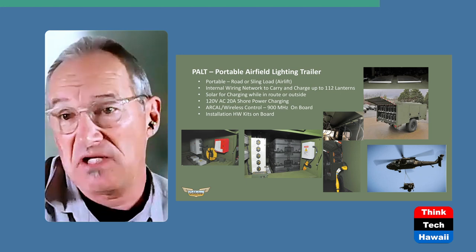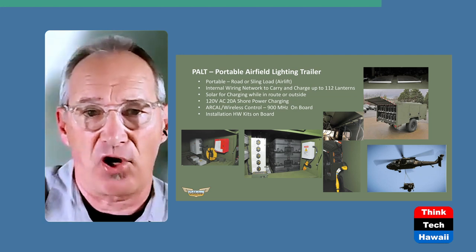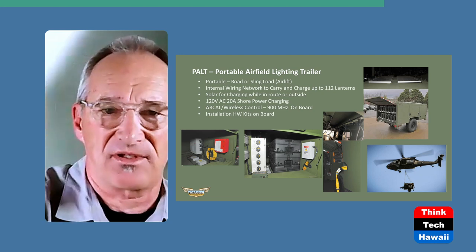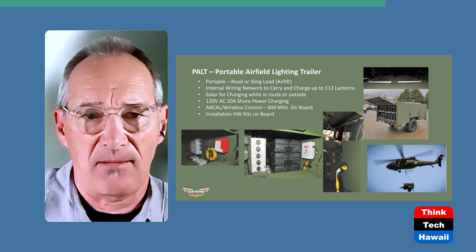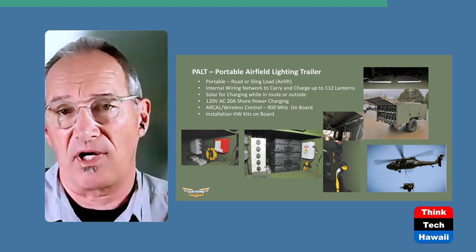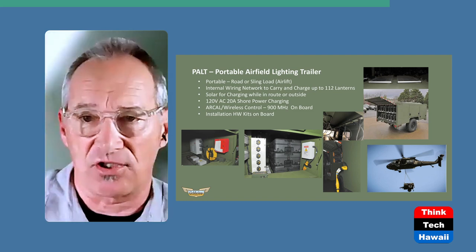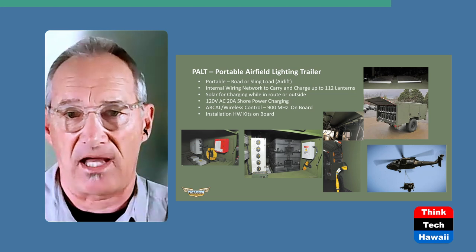And then, if you want, the trailer is designed so you can plug it into 30-amp shore power, and it will charge all of the lights while it's just sitting there. So it keeps them all primed so that when you deploy, they're at 100%. The small graphic above that shows every light is connected with a cable. They're all connected to either the shore power or, on top of the trailer, there are solar panels as well. So it charges if it's sitting outside, or if you're rolling this down the road on the back of a Humvee, it's getting charged at the same time. So it's always ready for deployment at 100% capacity with the battery strength.